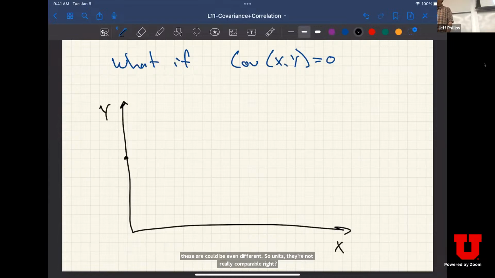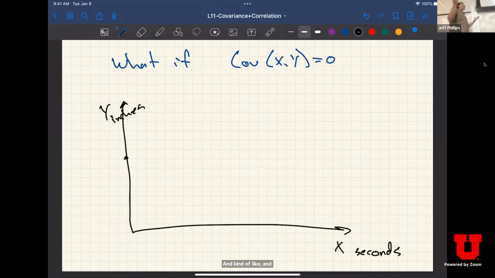This could be measured in inches, and this could be measured in seconds, right? One's measuring time, the other is measuring length. That would be totally fine. It makes sense to have joint random variables measuring these things. It doesn't even make sense to compare these quantities. Okay, so it's not quite that. That's not quite the right thing, but a good thought.